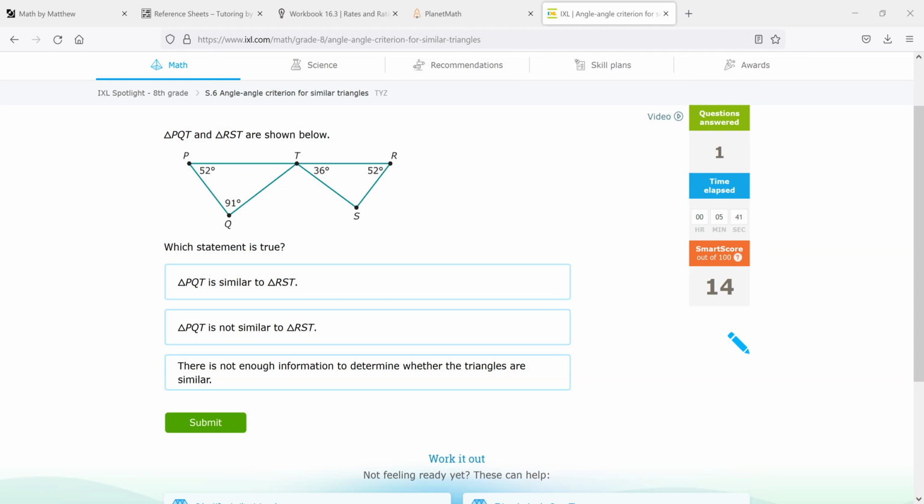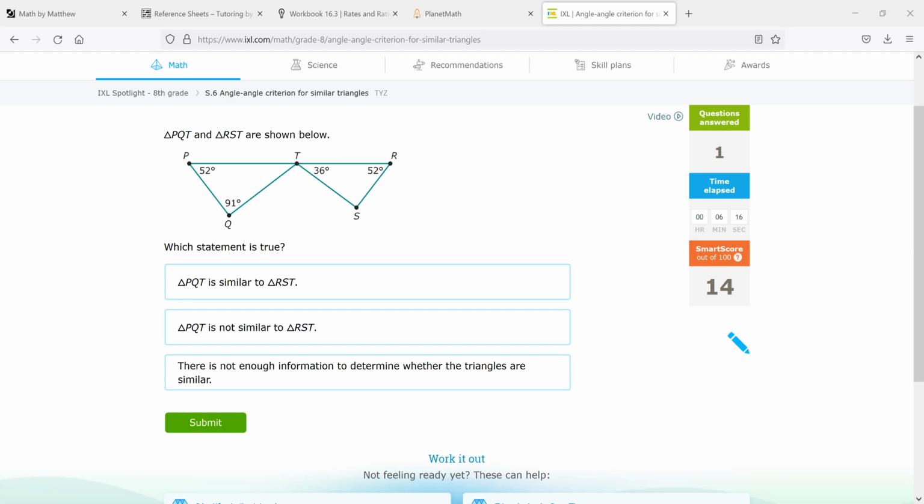You're going to borrow from the zero. Zero isn't enough to subtract 3, so you're going to borrow from the 8. That goes to 7, and the 1 comes above the 0. So 10 minus 3 is 7. What is 7 minus 4? 3. And then 1 minus 1 is 0. So this angle right over here is 37 degrees.